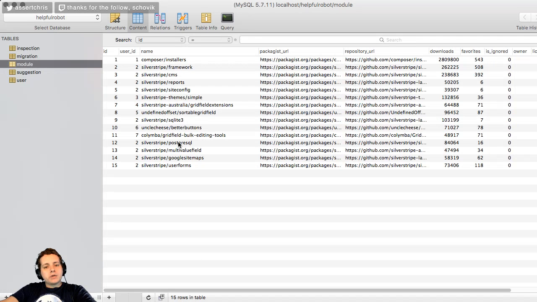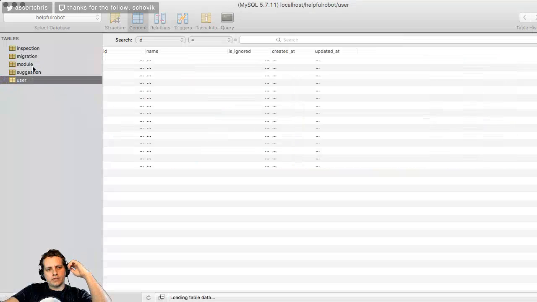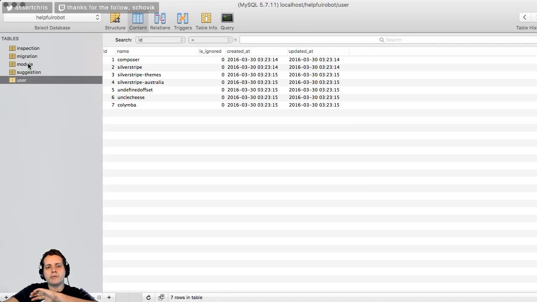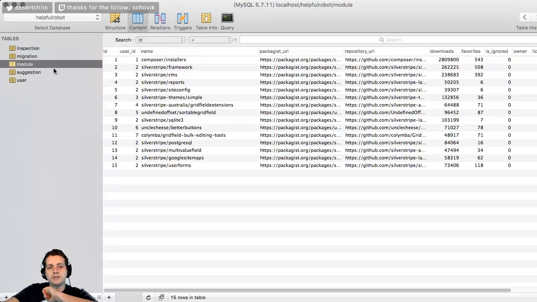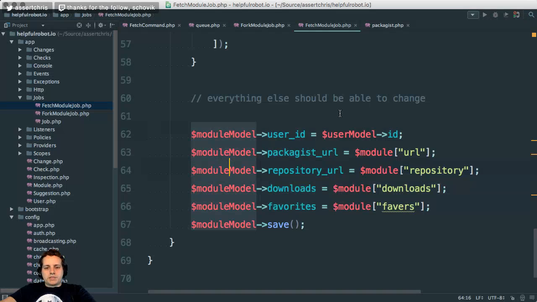So what I did a little bit earlier just to test that this works, because I set up migrations for the first time today on this project as well. I'm really going to town on this automation thing. I fetched a few packages from Packagist, and then I just cut the script. So there's only 7 users here, but there should be around 300 different module providers and around 1,500 modules in this table. So I stopped it very early because I didn't want to go through all the hassle of doing that stuff. This is just some testing data.